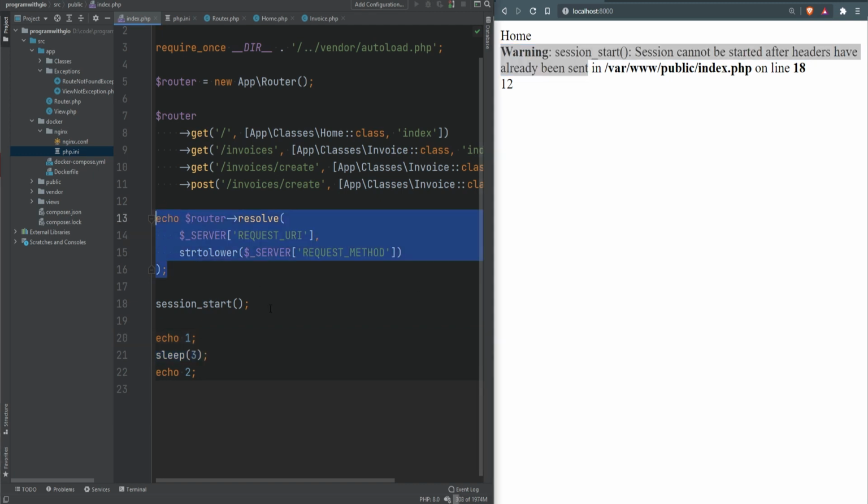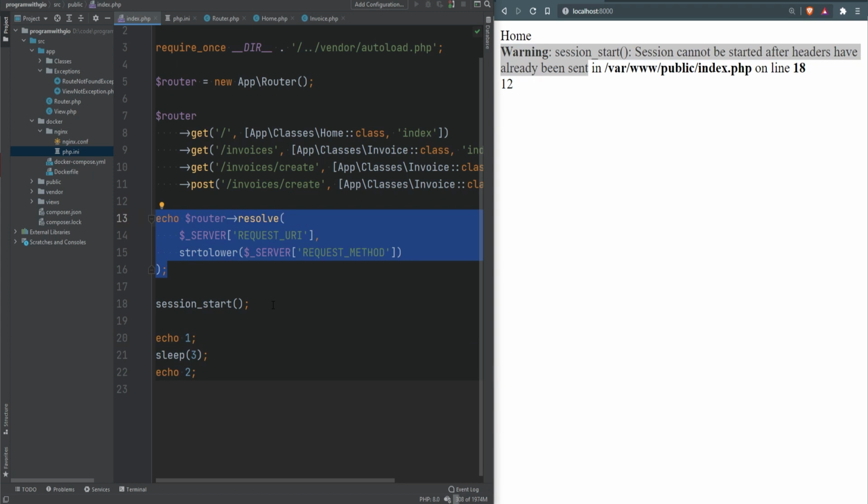Now I know we haven't talked about the headers yet, which we'll talk about later in the course, but basically what this error means is that whenever PHP encounters any content, or in other words, whenever it receives the first output, whether it's through a print statement or an echo statement, or it's just HTML elements, or even just an empty space that's not enclosed within the PHP tags, it is going to attempt to send the headers, and headers are included with the response that the server sends.